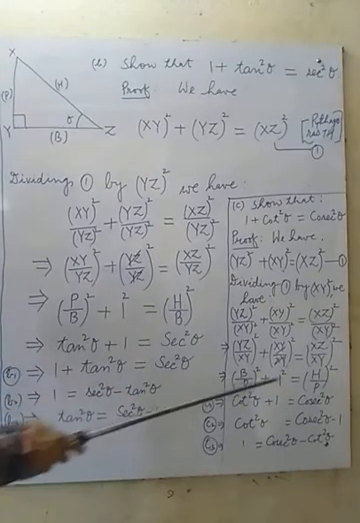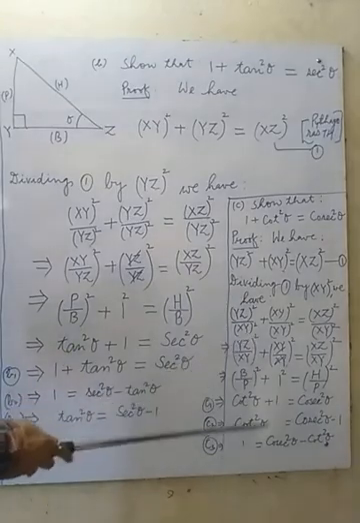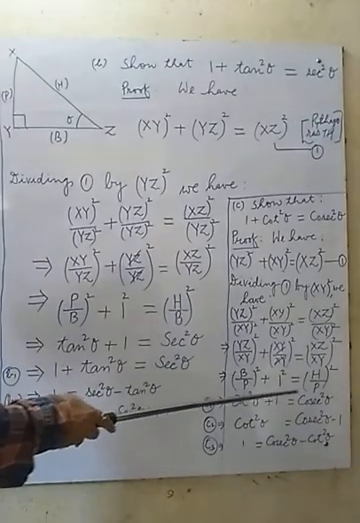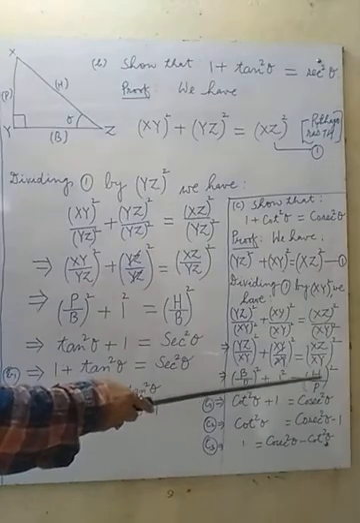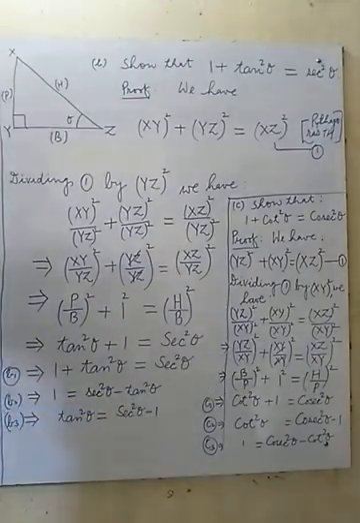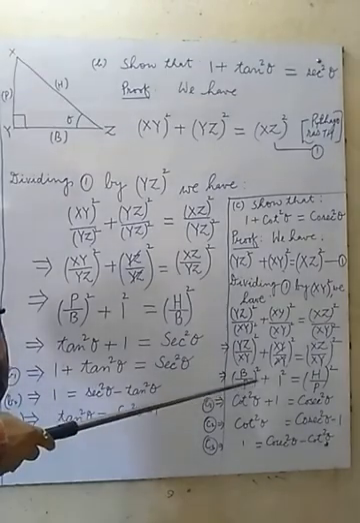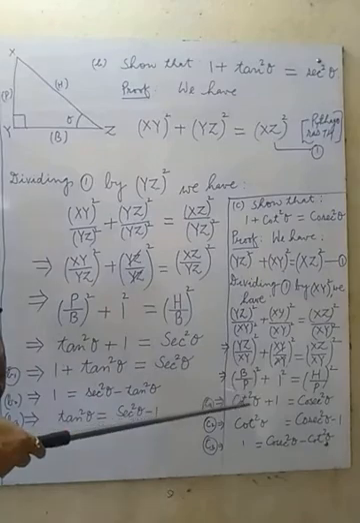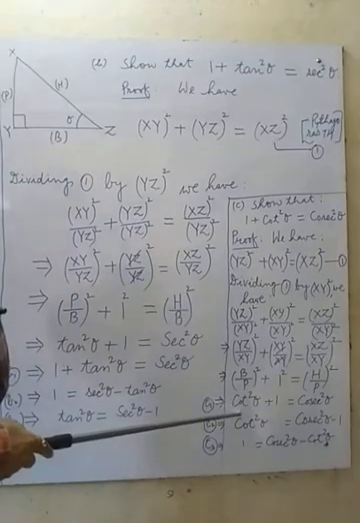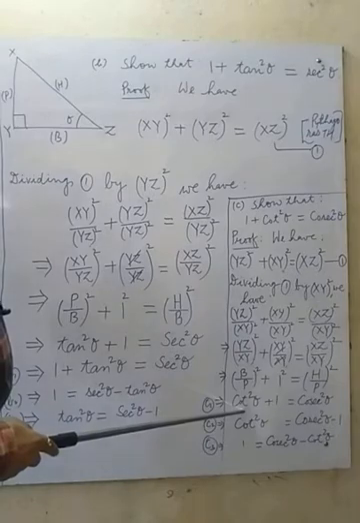So this result is b upon p, and power 2 is already there. This one, 1 square, equals h upon p whole square. As we know, the ratio of base to perpendicular is cot of theta, and the square of cot of theta is cot square theta.